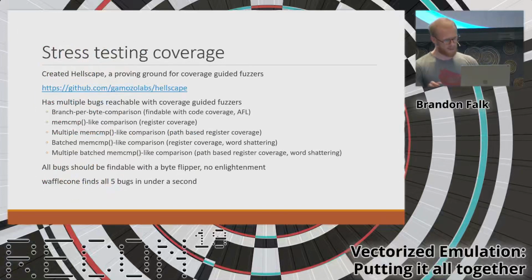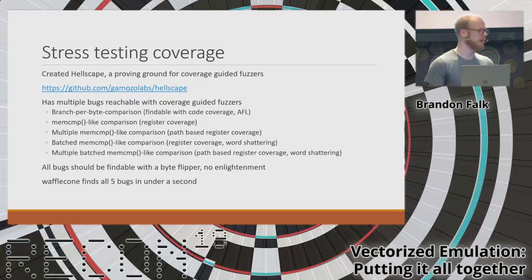So finally, to stress test this coverage and to write a unit test for this fuzzing environment, I wrote a tool called Hellscape, and I think I actually talked with Richard Johnson about this on Twitter, and I ended up open sourcing it. Effectively, it's just a small little program that's written all in assembly, and it has a couple different bugs.